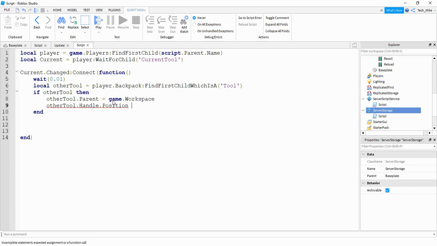And this is going to be equal to the original position of it. So I'm just going to copy this part. And then we're going to add a vector to it so it goes away from the player a little bit. So it's going to be plus and then Vector3.new.